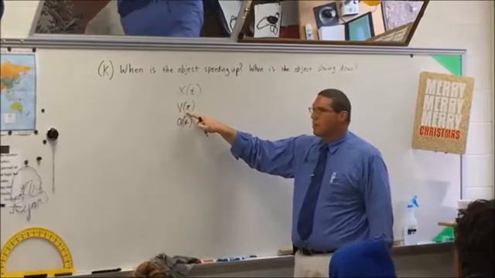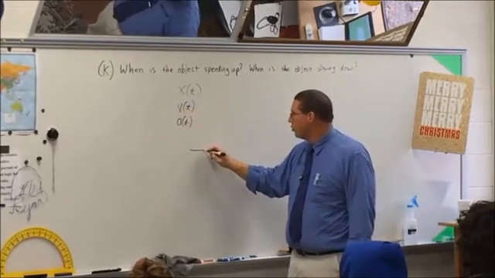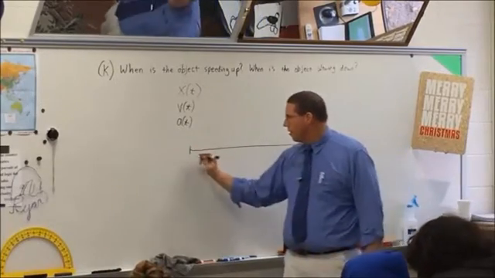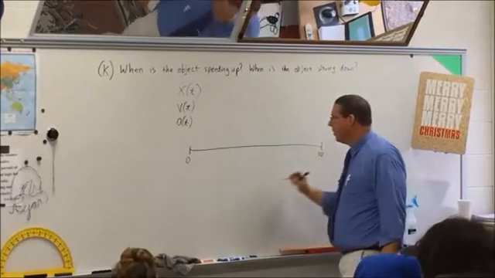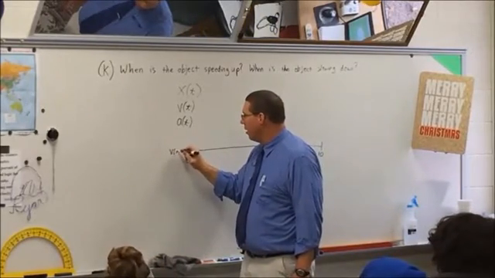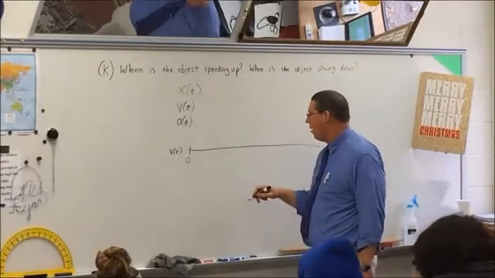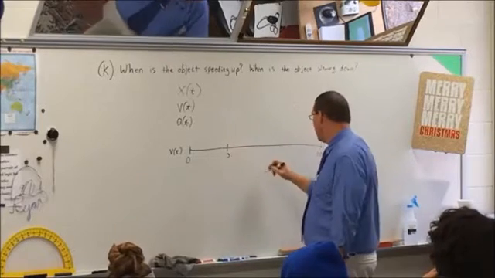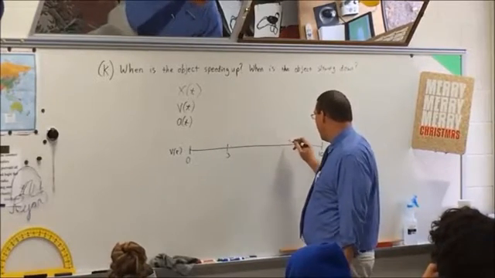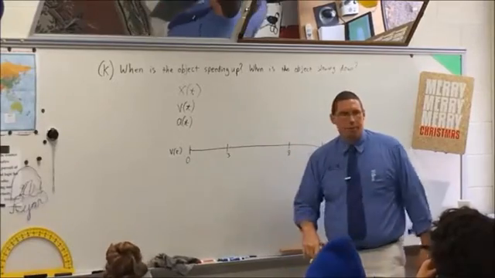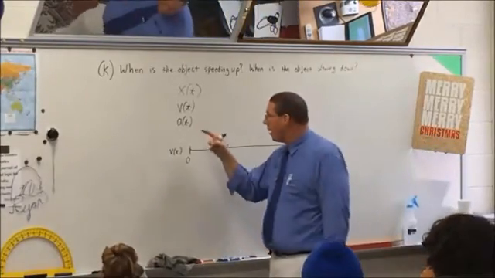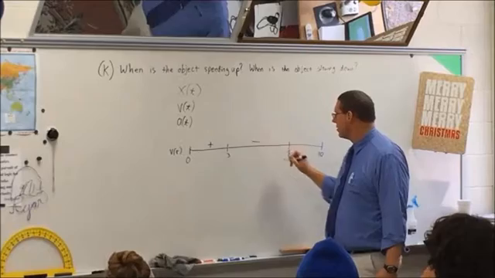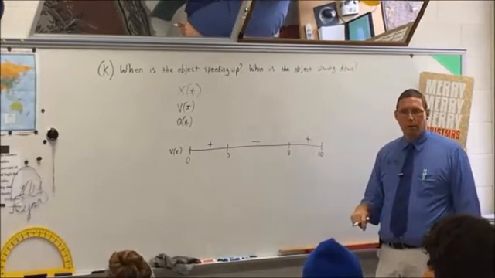Here's what I'm going to do. I'm going to identify the zeros of the velocity function, and I am going to create a sign chart on the interval that is given. Let's say the interval goes from 0 to 10. And let's say the velocity equals 0 at 3 and at 8. Let's leave it there. And let's say that the velocity is positive, then negative, then positive.